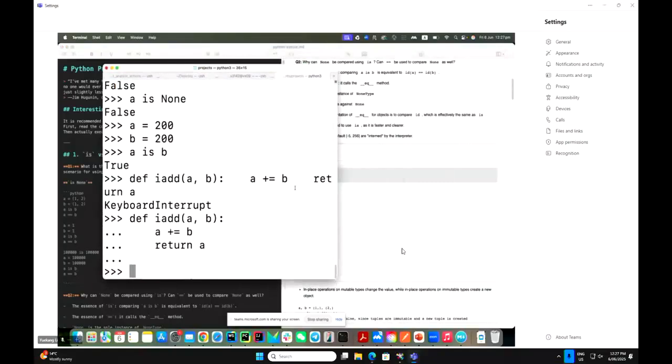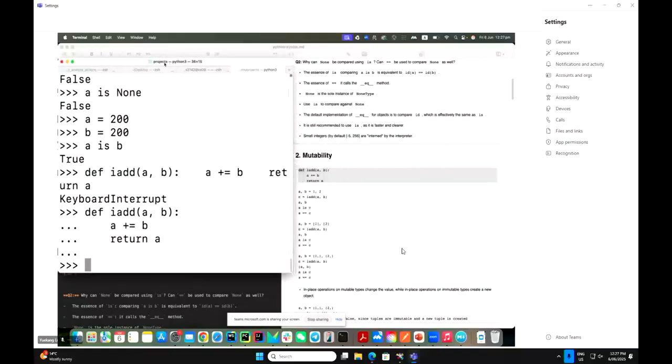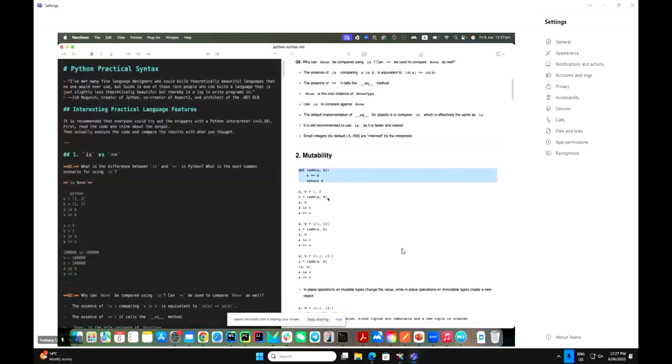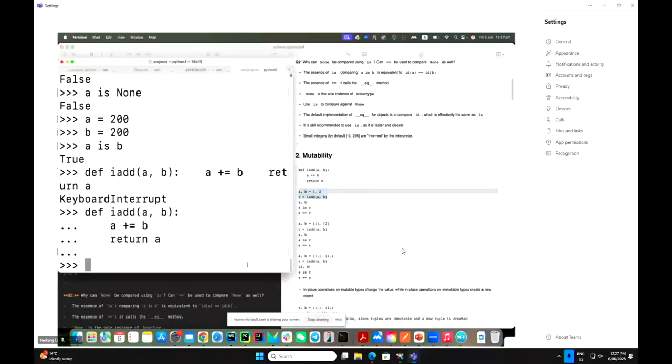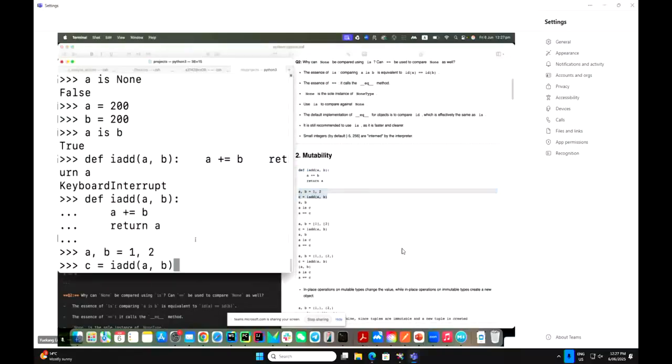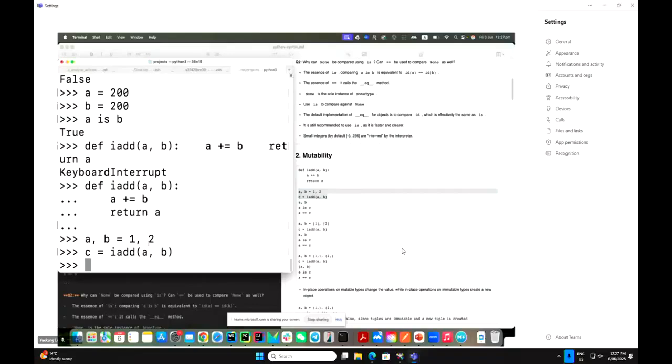Let's define the function first, and then try out the first example. In this example, do you think the value of A gets changed or not? No? So what will be the value of A and what will be the value of B after executing this function?